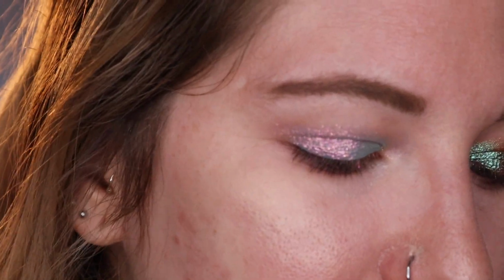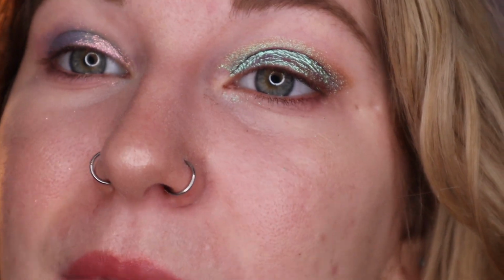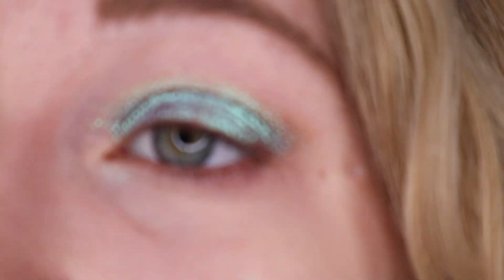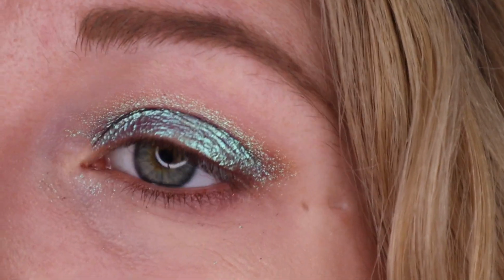Wow. I love that they're doing these gray-based multichromes because in comparison to my black-based multichromes from Cliona, I don't get a lot of use out of those. Usually I don't have my entire eye black enough to blend it in, and then it ends up being very harsh on my lid, or I have to do a much deeper crease than I expected. But I feel like this tone is just so perfect. It's so bold, but it seems like it's going to be really easy for me to work with.